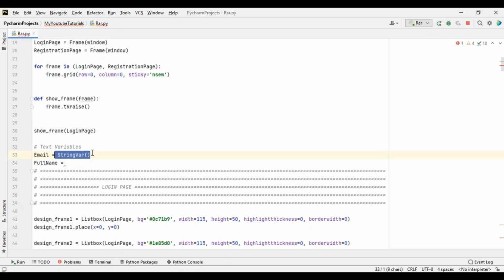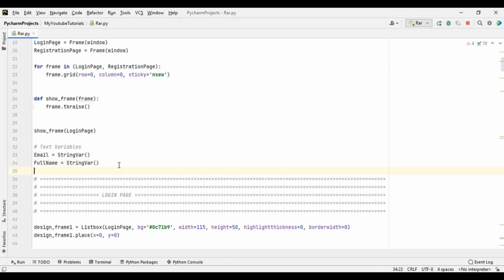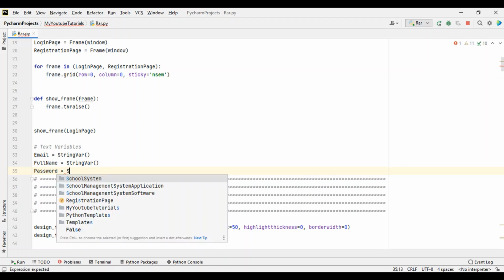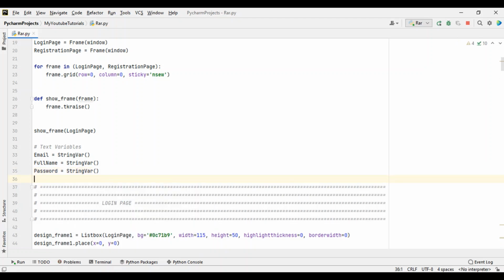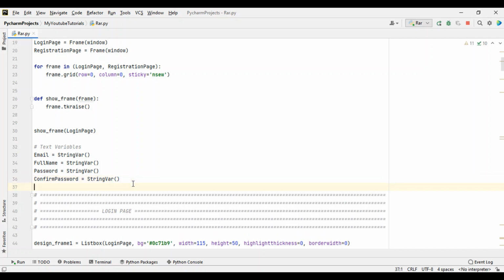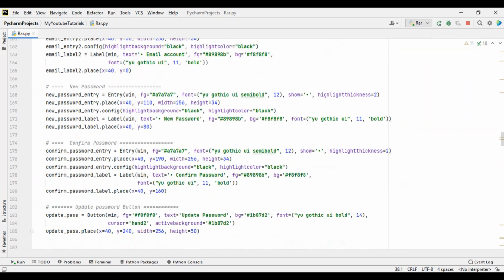Let's copy this. Full name is also going to be a string value. We have our password, also a string value. And our confirm password, going to be a string value. So now that we've defined our variables, let's go back to the sign up page.